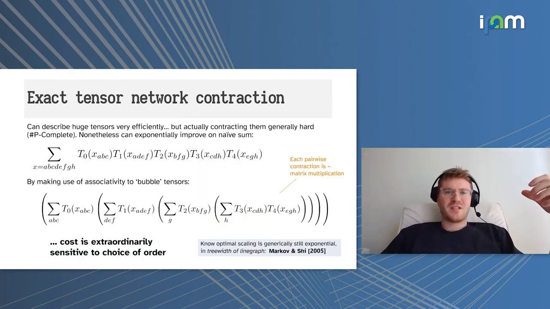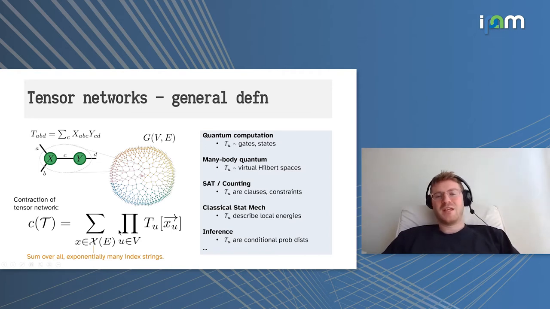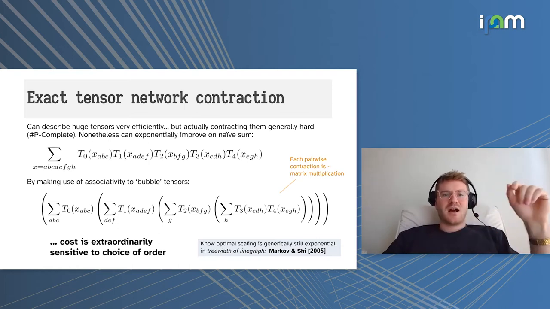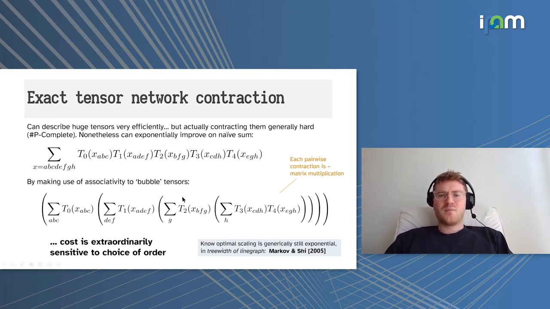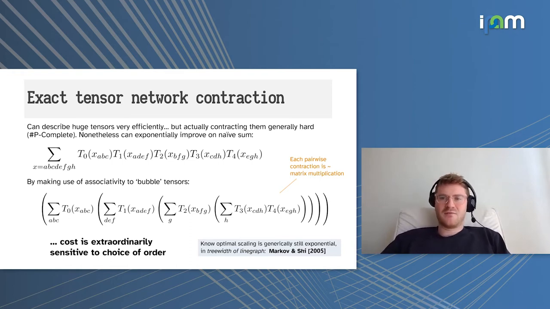Just to give an example of what this exact tensor network contraction usually looks like, doing this sum directly would be enormously slow because we have so many different strings we need to sum over. What you do instead is to bubble these tensors up. Here's a specific example with five tensors where we're trying to compute this sum. We can make use of the fact that all of the operations are associative to insert brackets into this expression and perform these contractions eagerly. Project them into a new tensor that might be a bit larger in size, but drastically reduces the cost. Each of these is basically a matrix multiplication, so practically it's very easy to perform.